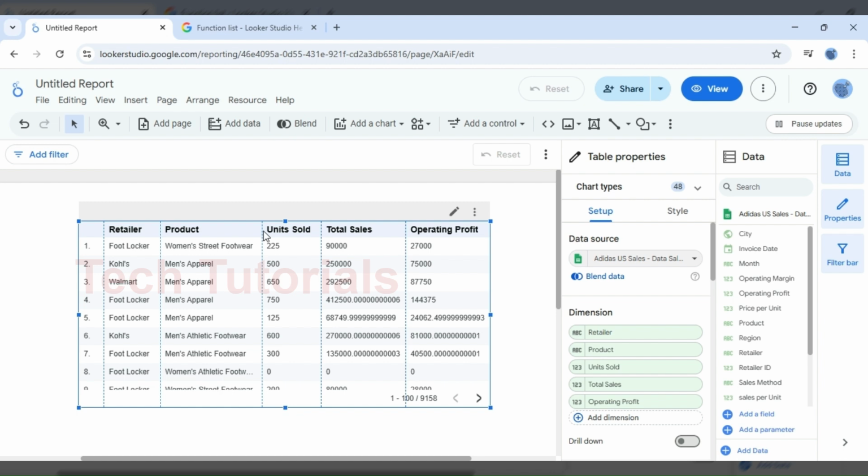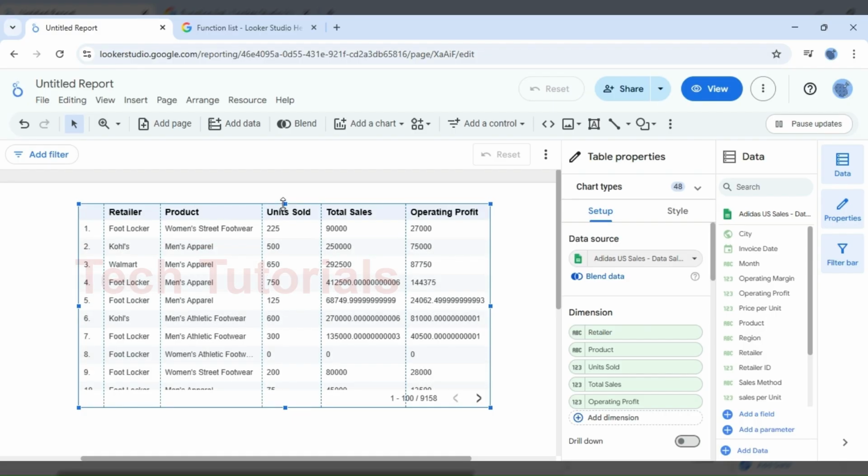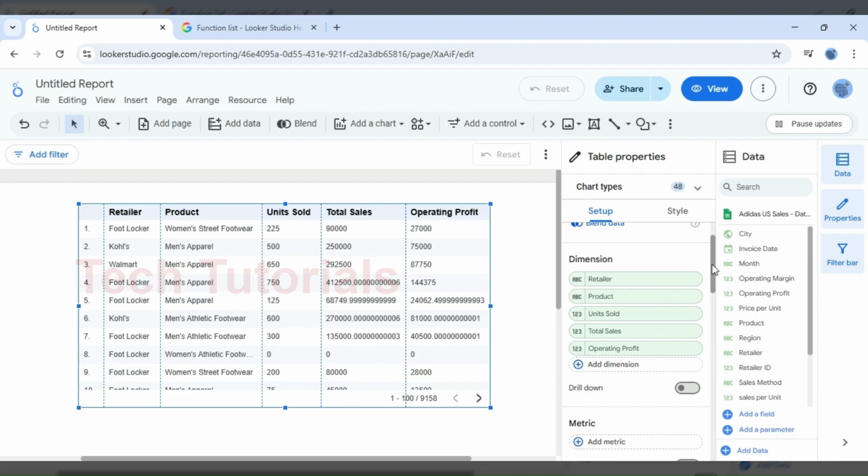So here are the fields. Right now we are at the dimension level itself, so we are not going to aggregate. If I pull it to the aggregate or metric level, it will sum up everything, and the product won't appear this many times. Because we are still at the dimension level, we are going to do the calculation at the dimension level itself. So let me try to create some arithmetic calculations here.